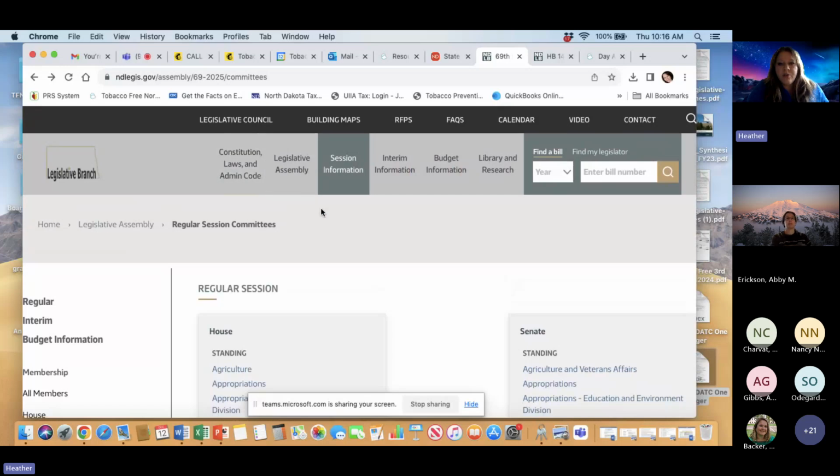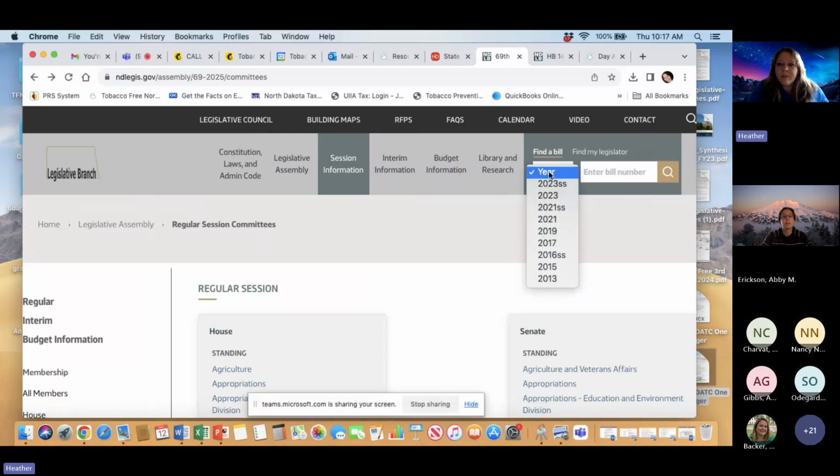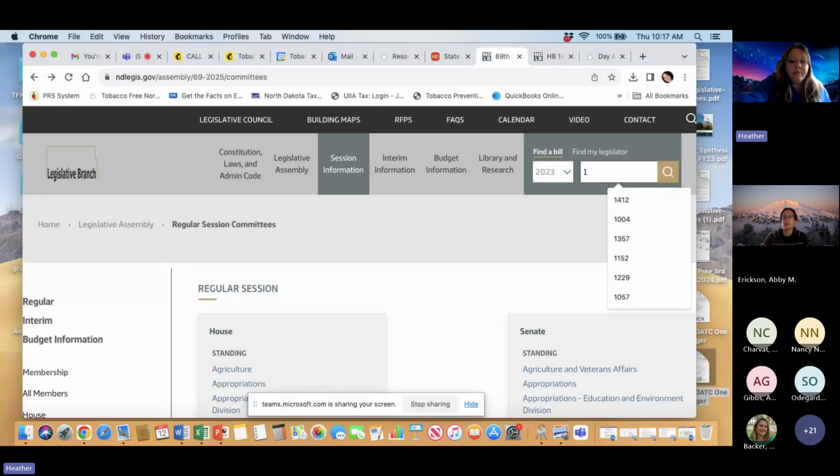Now, if you want to find a bill, I'm going to go through a different way. Sorry, I lost my tab here. You can type in bills by bill number. I guess it's not loaded for 2025 yet. So you would put in the year that you're looking for. In this case, it will be 2025 as soon as they open it for that. For now, we'll look at one from last year.